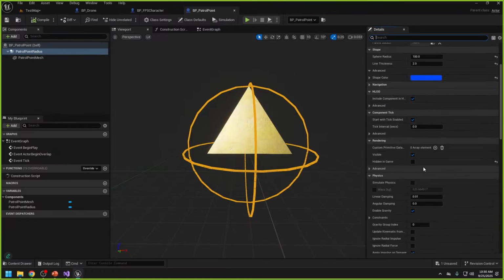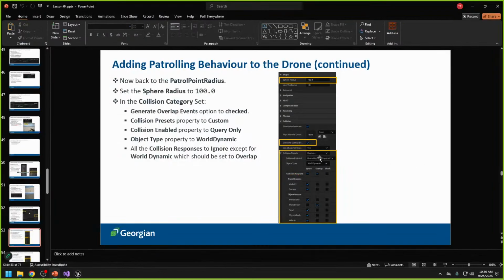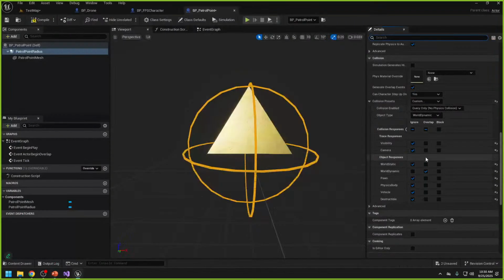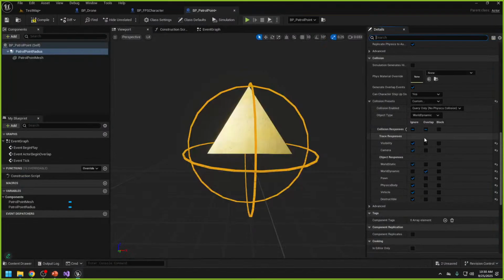I want to go to the collision profile, scroll all the way down, and click custom. I want to ignore everything except for world dynamic. And by the way, it must be query only. Make sure that it says query only as opposed to something else. So it has to be query only and world dynamic, and then I'm ignoring everything except for world dynamic.